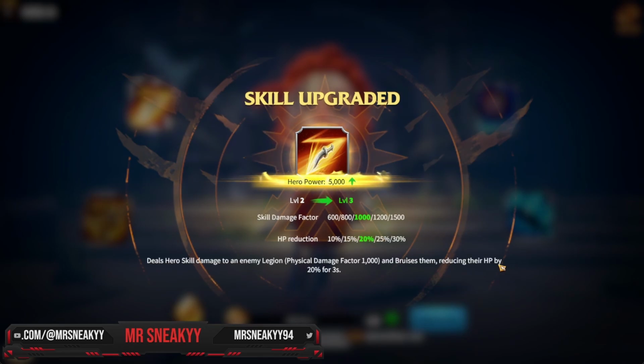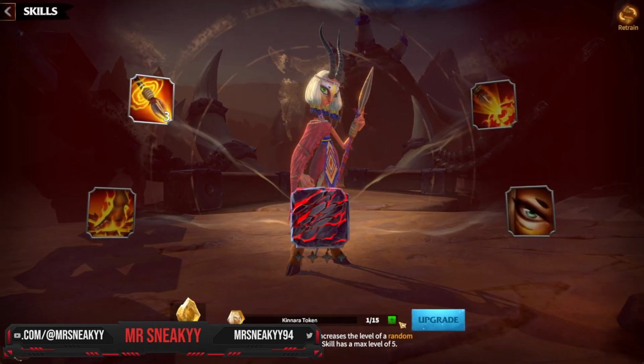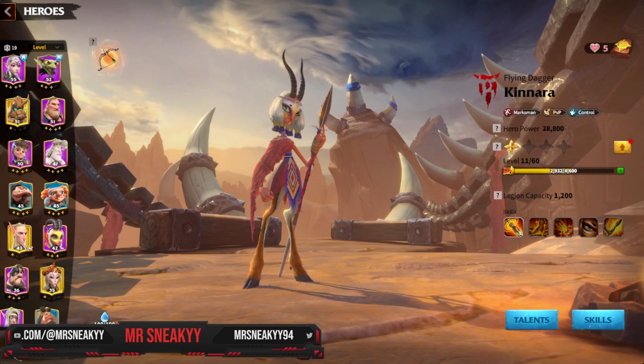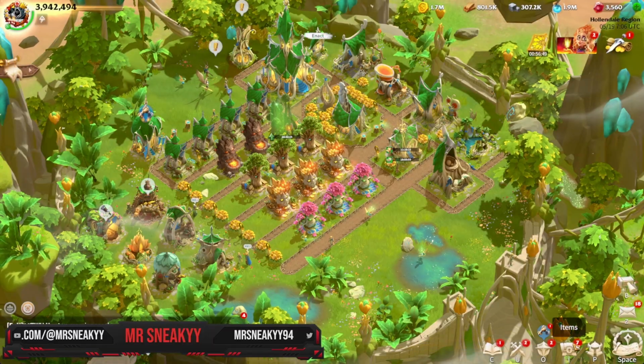So all we're doing here is just investing in the heads we've just unlocked for Nika. We've got a couple of heroes, to be honest, at 3-0 at the moment, which is really good. We've invested some of our heads into Kanara to get her finished quicker, since we are investing as much as we can into Kanara this season.